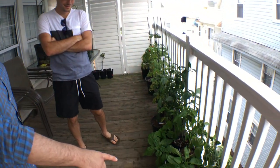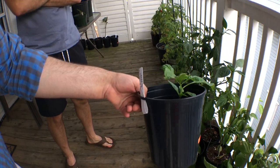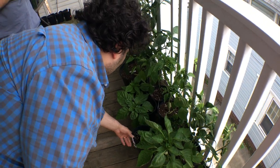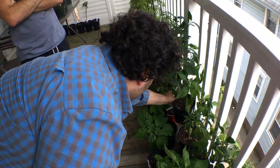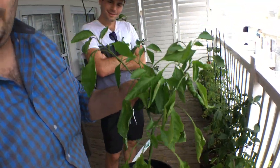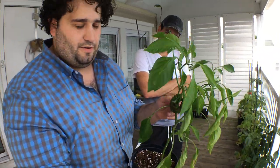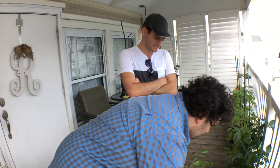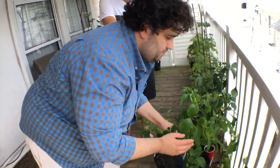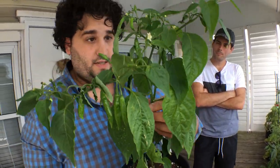We have a lot of different varieties of peppers here. We have 7-pot bubble gum, which isn't doing too great just because it's from a more tropical area — it needs a little more sun. But things that do well here: Jimmy Nardello does pretty well. There are more flowers on here but we got very windy and knocked everything off. It's a super sweet variety, really nice, tiny frying pepper. If you like spicier peppers, the pineapple pepper is doing really well. It only gets about 4 hours of sun but it's still enough.